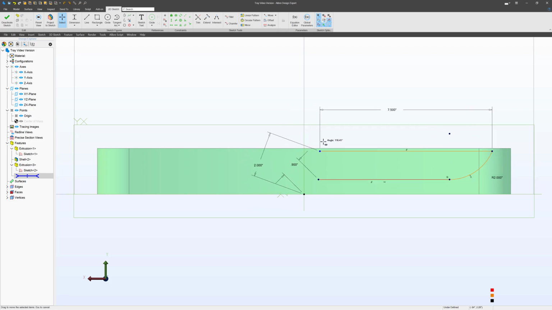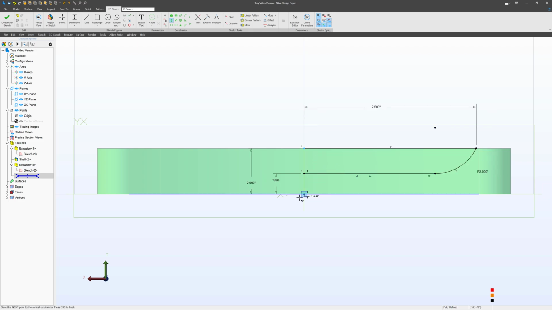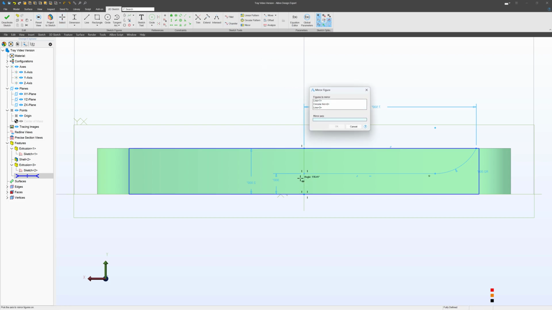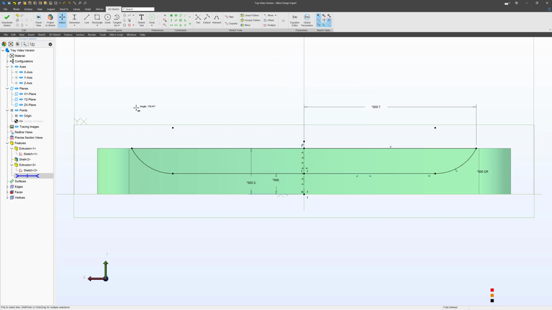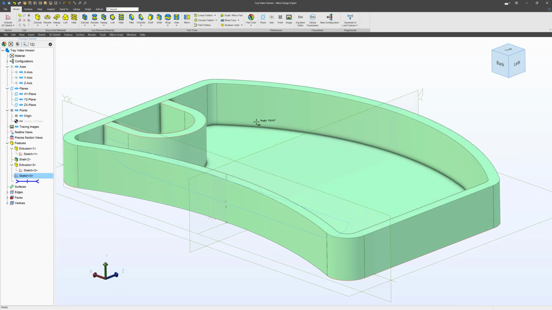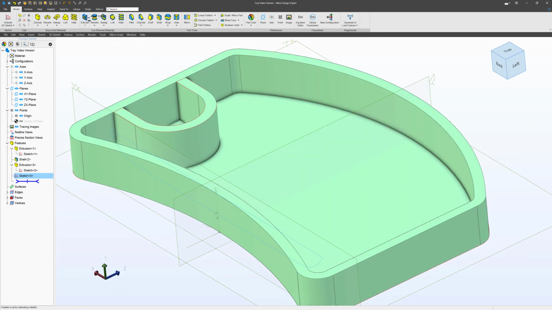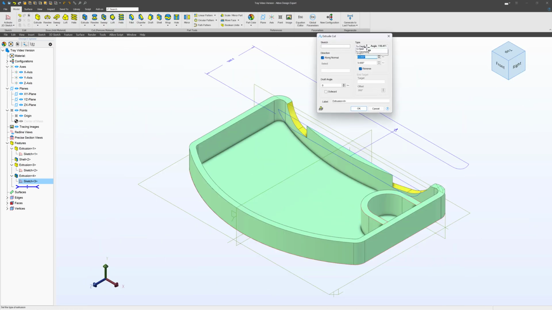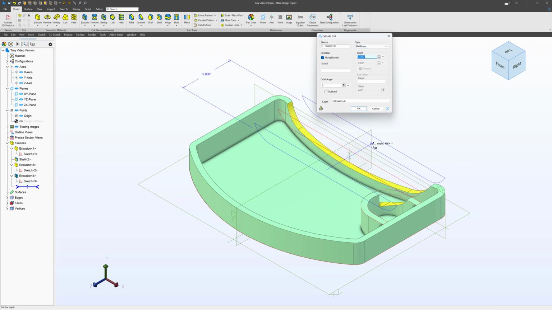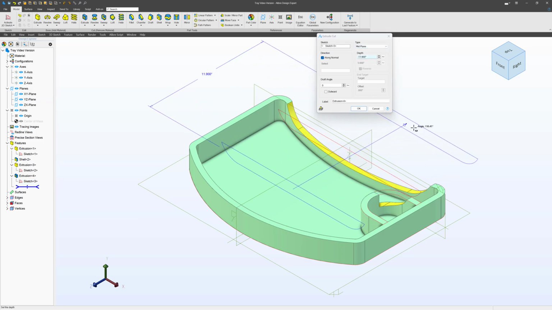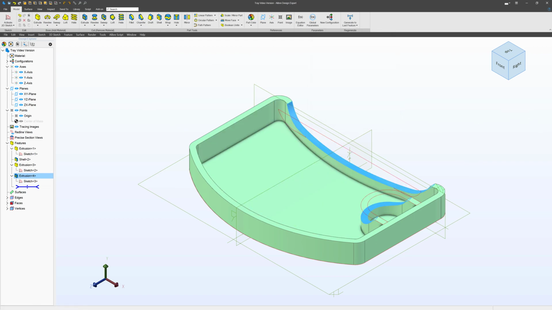And then we want to constrain it that way, so we'll make sure that we are vertical. Vertical and vertical. I can select everything. Let's mirror that across this axis. Deactivate and extrude cut. We'll say okay on that.